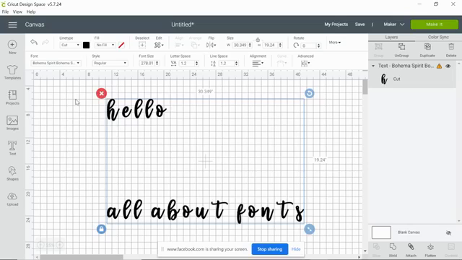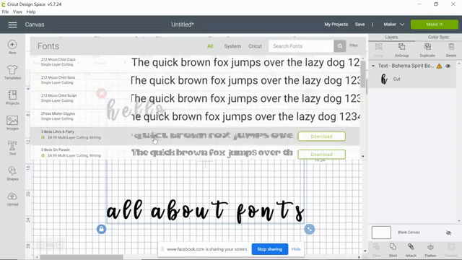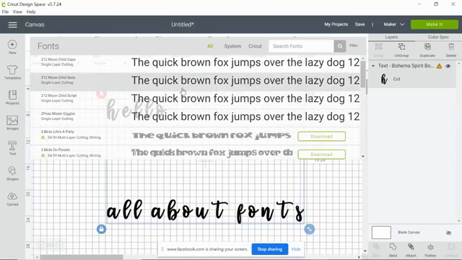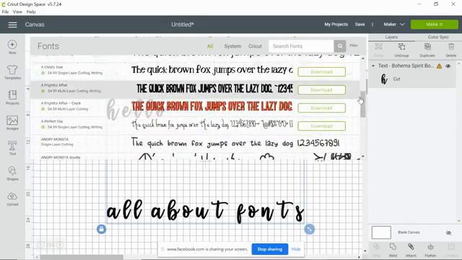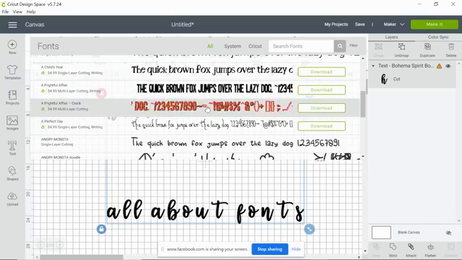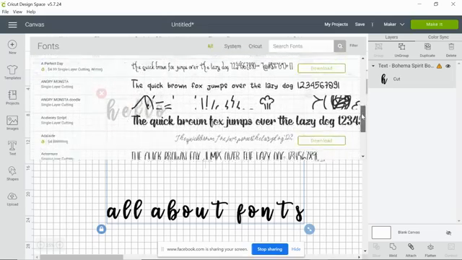Now, when you're working in Cricut Design Space and you decide that you want to select a font, you click font, and these are the different previews that you get. And that's really exciting. But as you notice, if you start scrolling down, it gives you a mix of fonts that you have to purchase, this one is $4.99, and fonts that are already in your library.